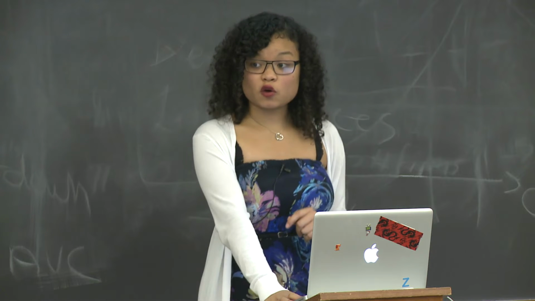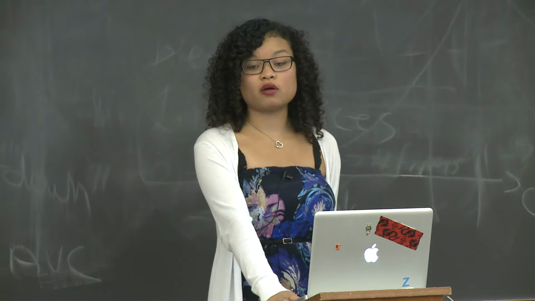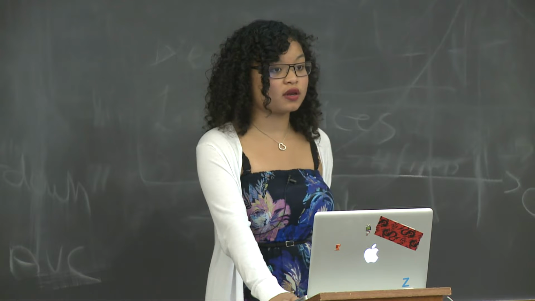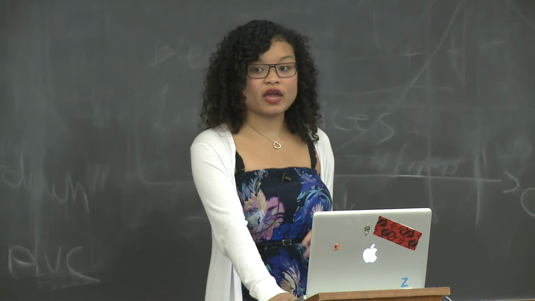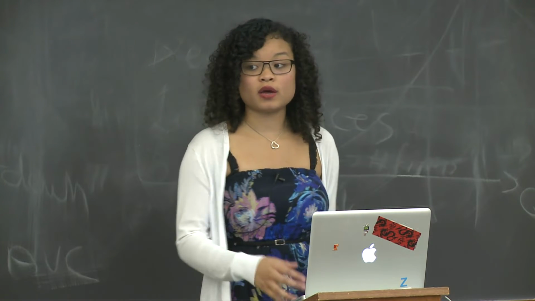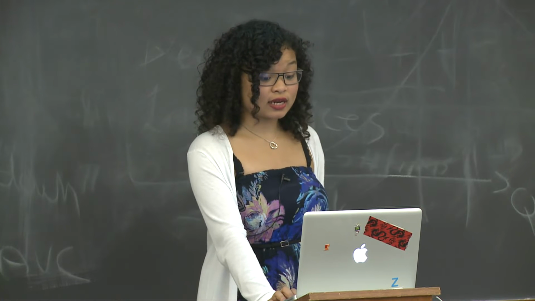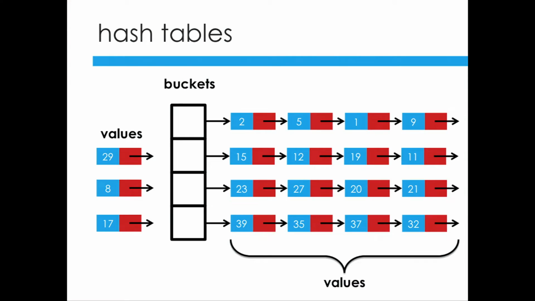So first, I'd like to go over the hash table method, about how we might implement all of those 4 functions, and then I'll go over the tries method and how we implement those 4 functions. At the end, I'll talk about some general tips for making the pset, and also how you might use Valgrind to check for memory leaks. So let's get into the hash table method. Essentially, a hash table consists of a list of buckets. Every value, every word, is going to go into one of these buckets.